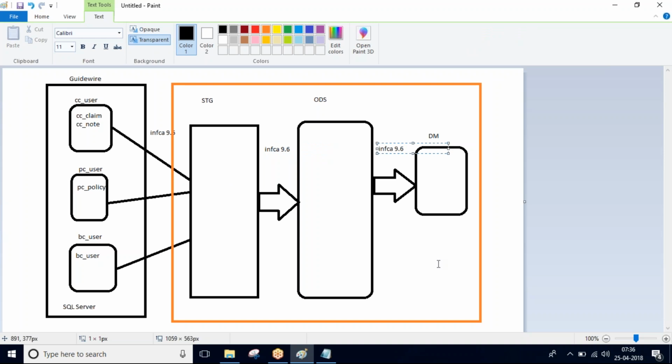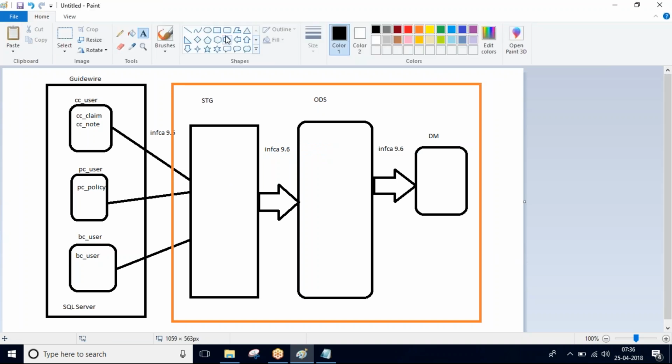Once you load the data into this data mart, here we are going to use Tableau for analyzing our reports. The reports will be of different graphs. I'm just giving you an example here.